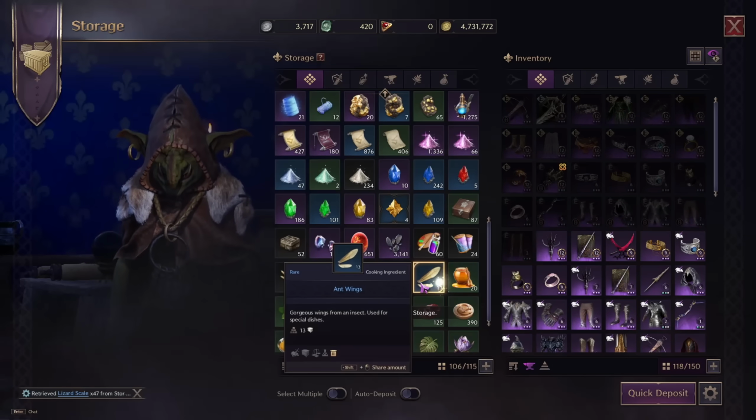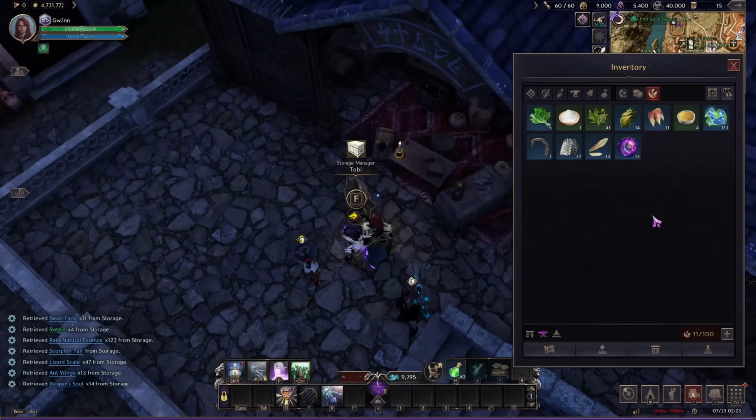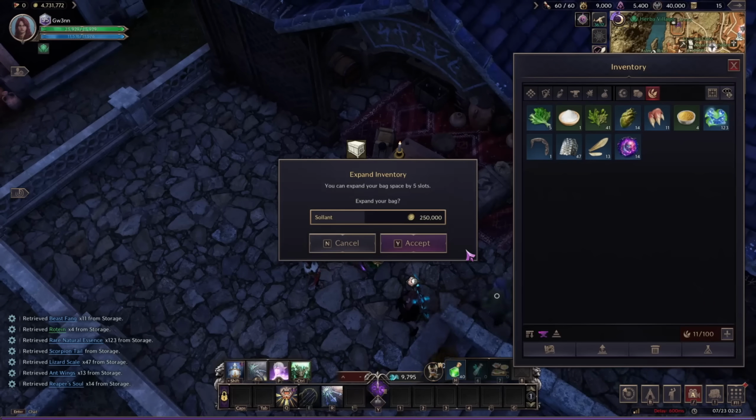I'm adding them all to my inventory. The lag makes it so slow, but you can now see them all getting added here. And this is just a huge improvement, freeing up a ton of inventory slots, and you can of course expand this further, even just using Solent for that. That's nice. And this can go to a maximum of 300.